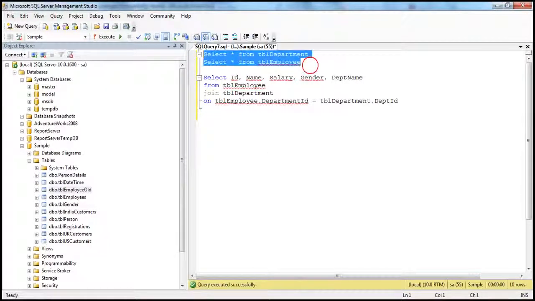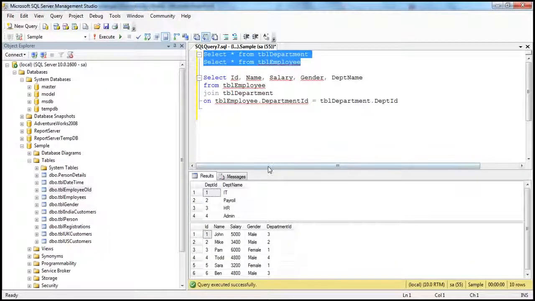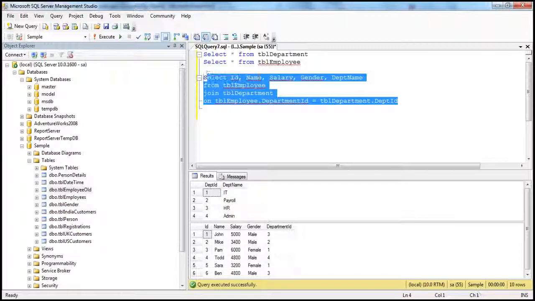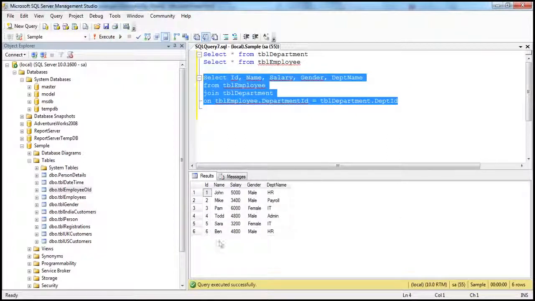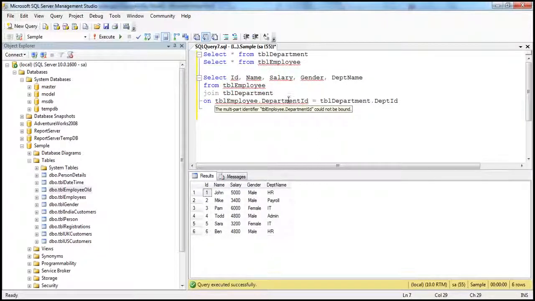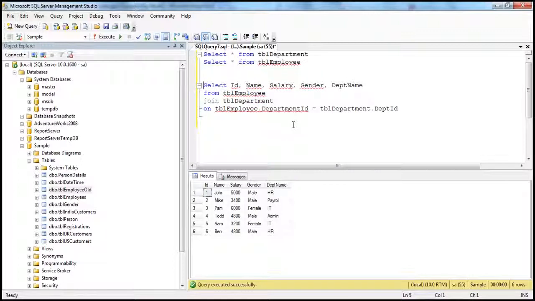We have got these two tables that we have just seen, the employees and departments table, and if I execute this query, look at that, I get all the rows. Now this is just a SQL query and it is not stored anywhere. So let me go ahead and create a view. To create a view, we use the create statement.